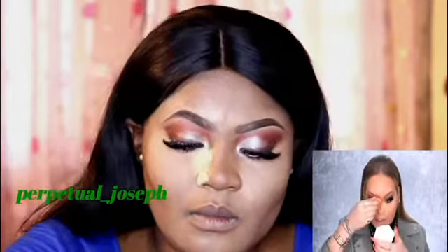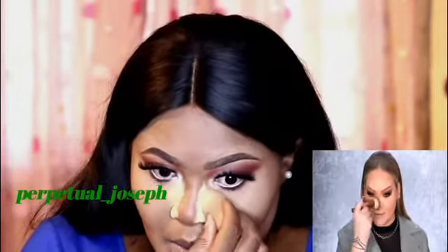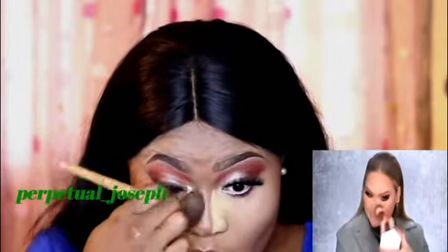She then carries a face powder — at this stage I'm going to use my Sasha Buttercup setting powder to do what she's doing. She uses it to snatch the sides of the nose and does a little on the top of the bridge. Take a big face brush and brush away the face powder lightly and you're left with a softly structured, contoured nose.